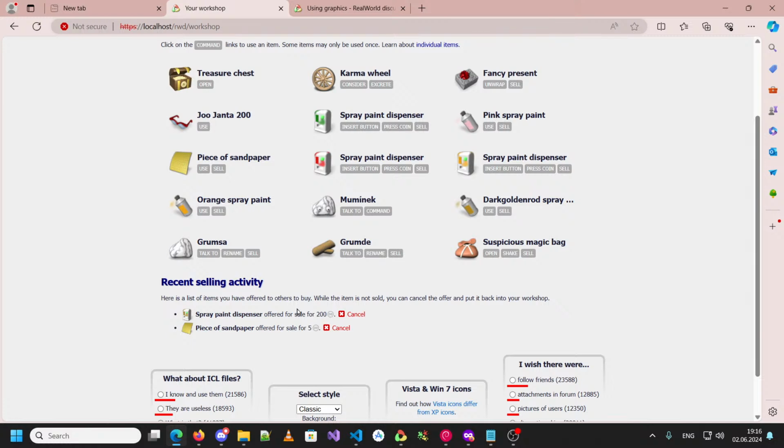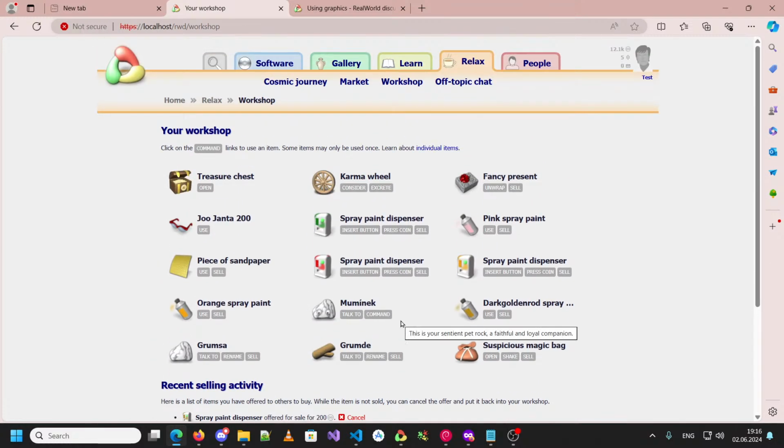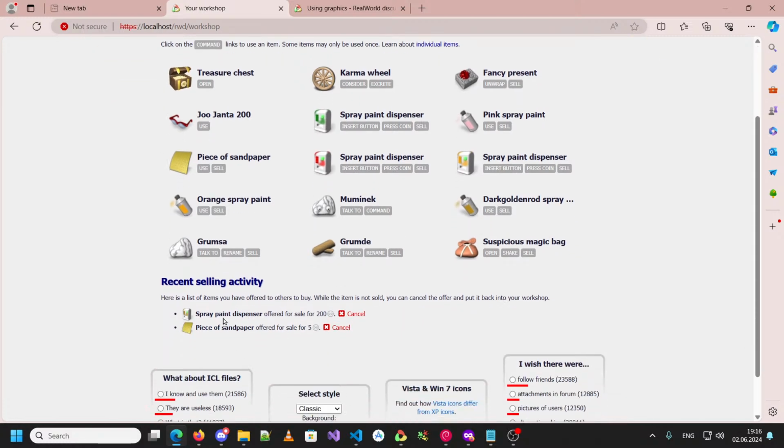Others can buy it and you will receive the buttons that you wanted to get for it. Maybe there will be some kind of tax, I'm not sure. I don't want people to be constantly selling things, and maybe there will be also a limit on how many items you can offer to others concurrently.